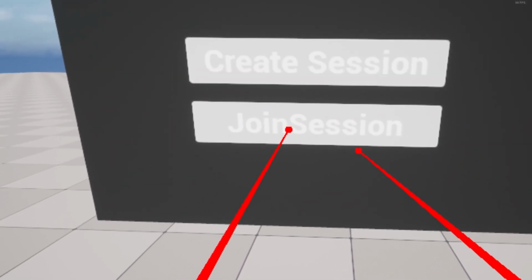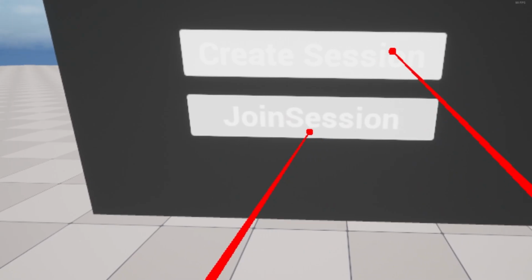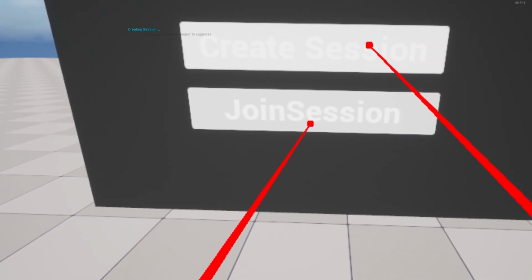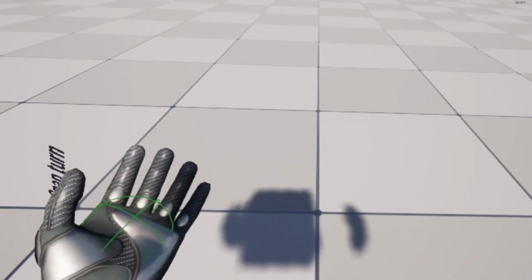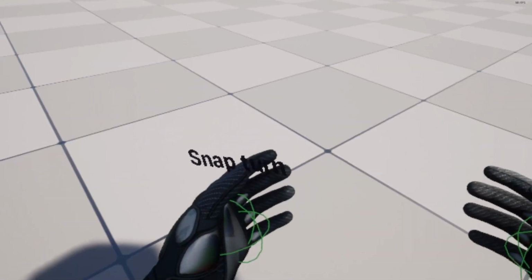And in addition to session management, I've also created a menu pawn you can use for the menu, which can interact with the widgets, and we will also take a little dive into building the project so you can actually send it to your friends and start testing with them through Steam.